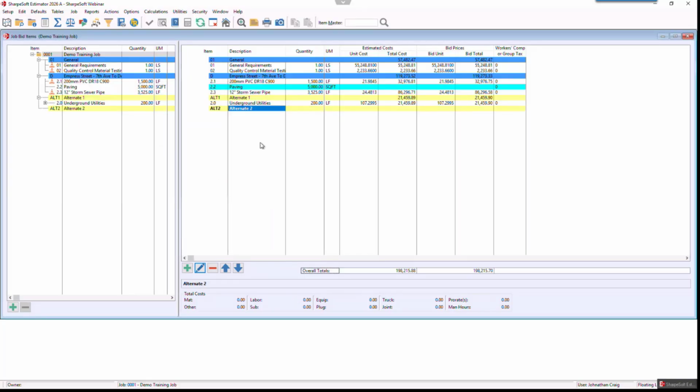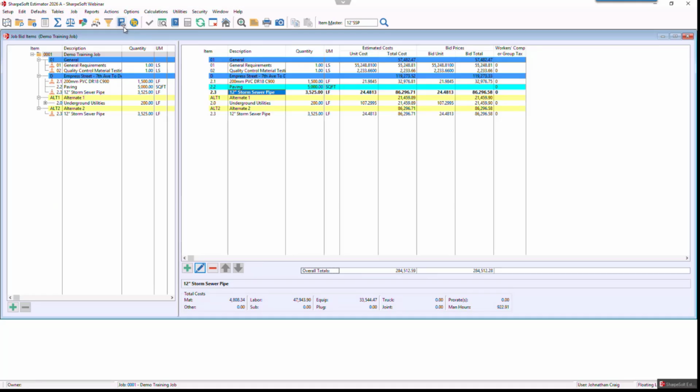Okay. And then maybe I just create another copy of this one and drag it down here. So now we have 2 different alternates. If we just run the proposal regularly, it will show the entire bid with alternate 1 and alternate 2, and having their own sub totals for those. It just kind of shows the whole thing.